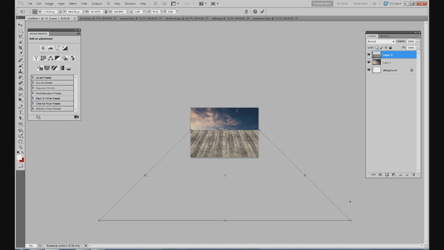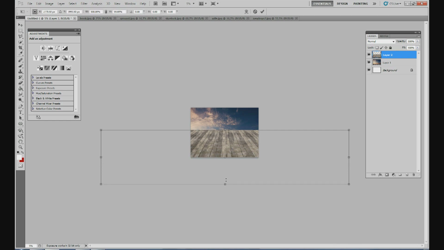About like that looks pretty good. And then the next thing I'm going to do is grab the bottom of the wooden texture and pull it up just like that, and I'm going to pull this part down about like that. Alright, that looks good.